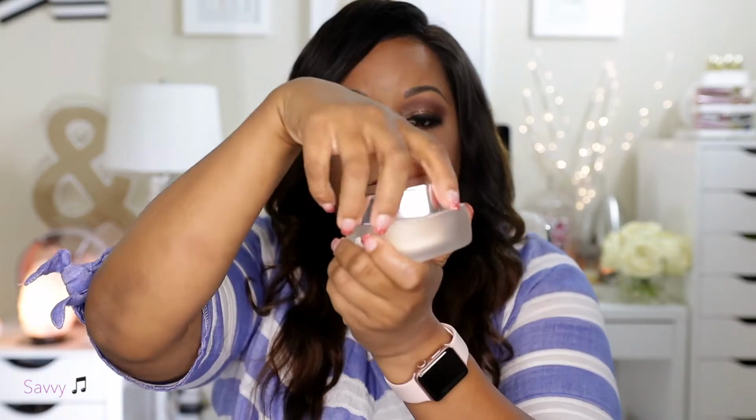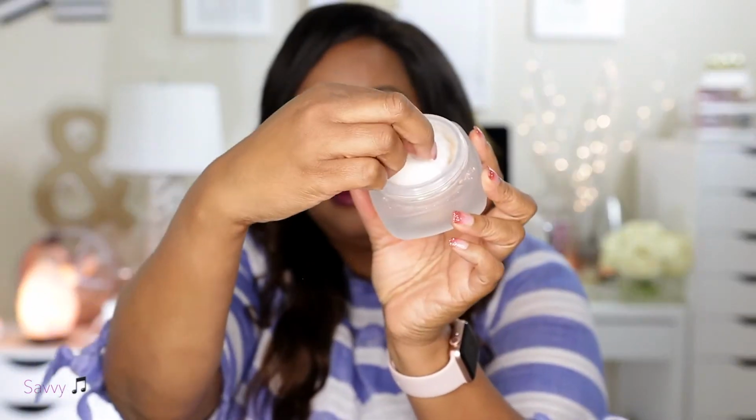So I've been wanting to try this La Mer powder. I hear good things about it. I want to try it. It is so expensive, and I just kept looking at it, deciding, do I want to spend this kind of money? And no, I don't want to spend this kind of money, but I wanted to try it. Ooh, what's so heavy is the jar. It's a frosted glass jar. It has this cute little puff. It's got that same La Mer fragrance that my foundation has. And let's see. Ooh, you know what? Let's go ahead and make this dirty.